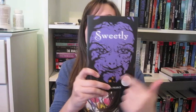A really good example is Jackson Pierce's books. Those covers are amazing. Here I have Sweetly. This is just an example. This cover is awesome. If you can't see, there is a face in the trees, which kind of says this book has a subtle creepiness, like that monster under the bed that you're maybe thinking is there, but you're not sure. And then this little building in the background represents the chocolatier. It just shows that it's being loomed over by this face. It's in danger maybe, something bad's gonna happen to it. You can totally tell what this book is gonna be about, or at least a little bit.